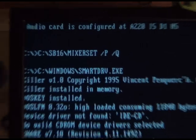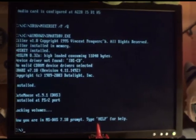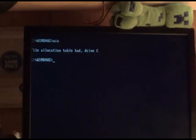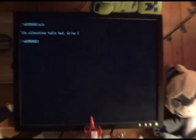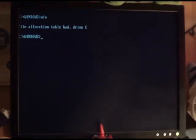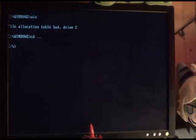Looks like it did it. Now let's see. Moment of truth. Let's see if it works. So close. It's so far. Let's try again. That doesn't look like it's a good thing. This looks like a bad thing. Okay.